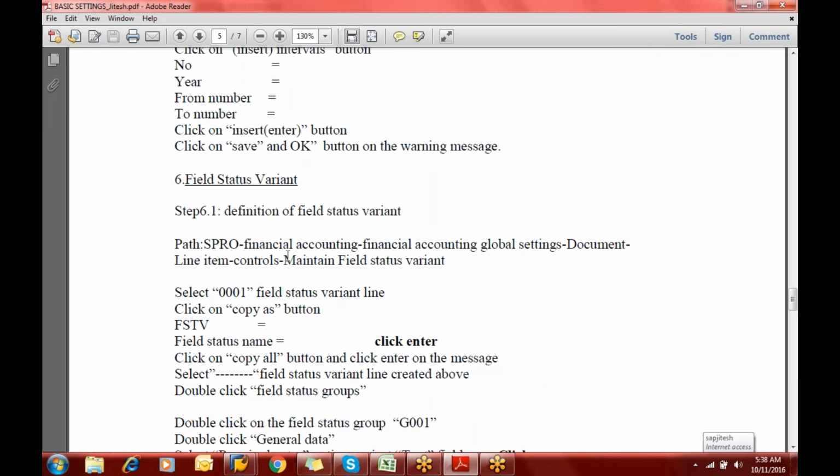Now the next option, we have the tolerance group. What do you mean by tolerance group? Actually, in real time we don't use this tolerance group very often, because it is controlled by the basis consultant, who decides who would be entering a document up to how much amount.